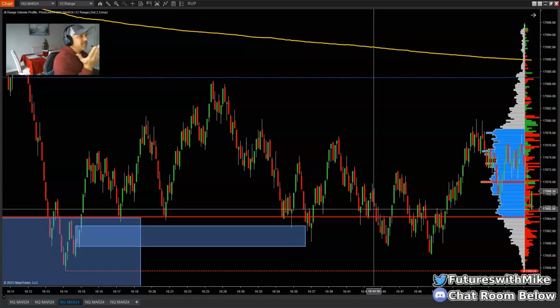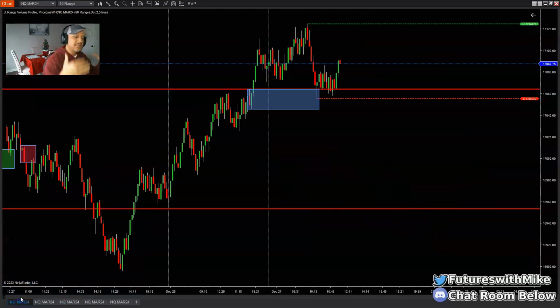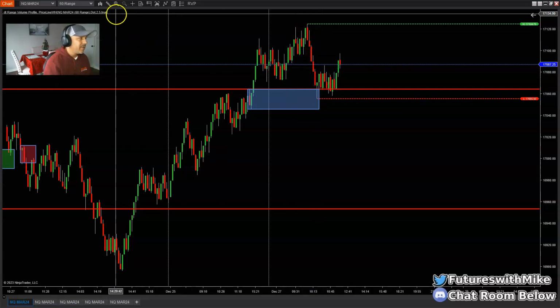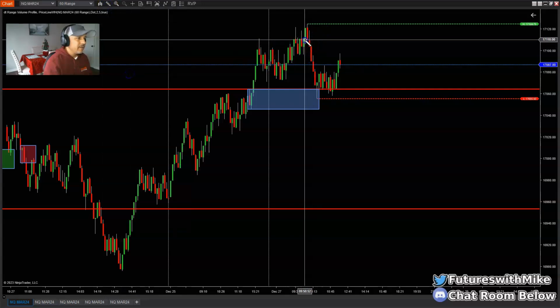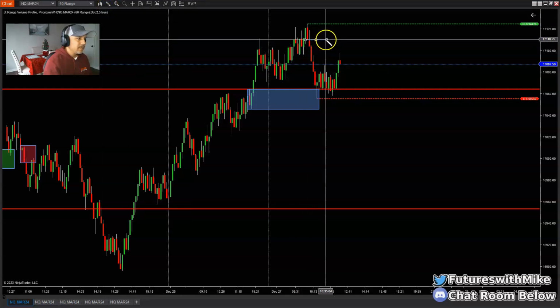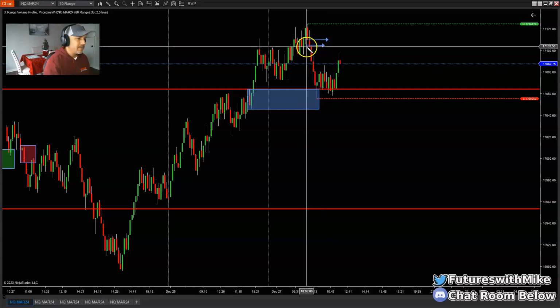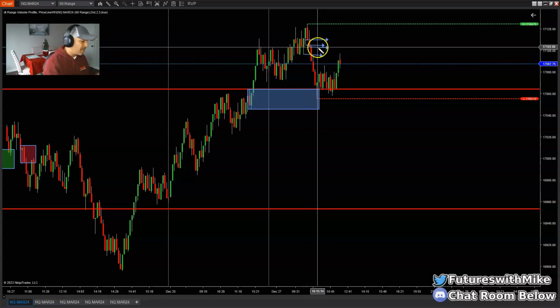You have to also understand, look at the higher time frame and what it's possibly trying to accomplish too. Because the market likes to mirror itself. It likes to fill in those imbalances. Like, look, there's imbalances resting here, okay? All right, you got imbalance right. I'm just going to show you right quick. There's an imbalance from here, from here to here. There's an imbalance from here, from the bottom of this candle here to here. So there's imbalances in areas.